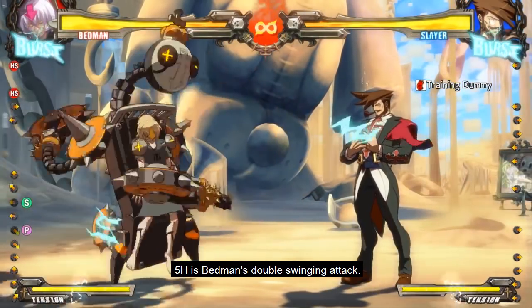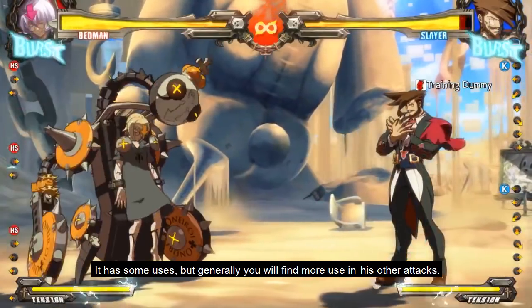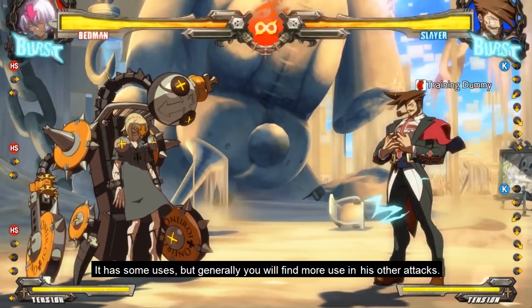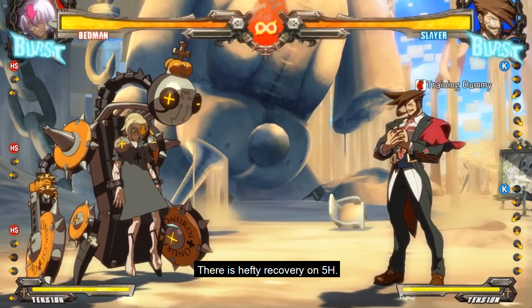5H is Bedman's double swinging attack. This low attack hits somewhat far and is very active. It has some uses, but generally you'll find more use in his other attacks. There is hefty recovery on 5H.